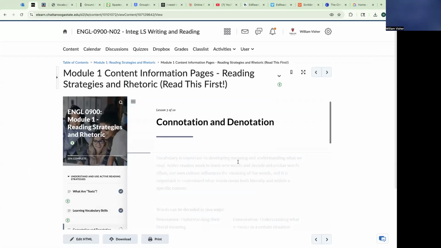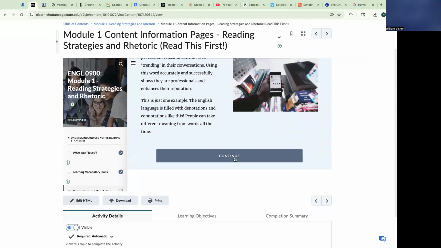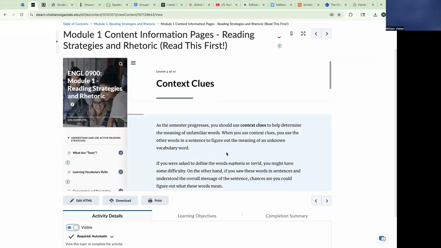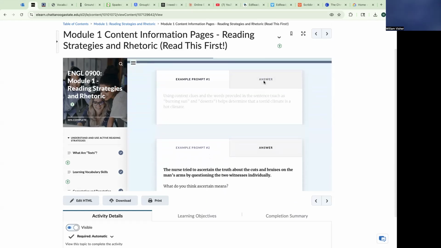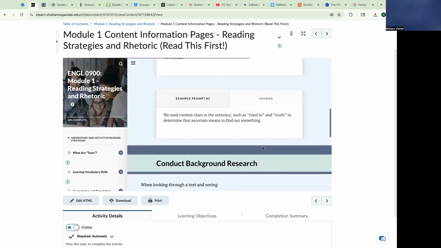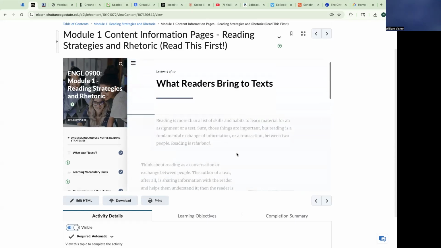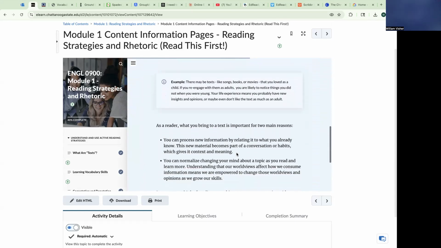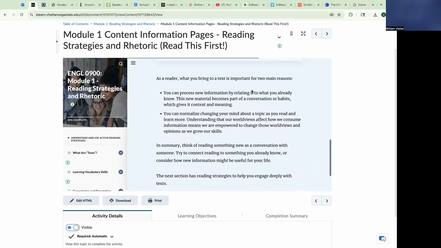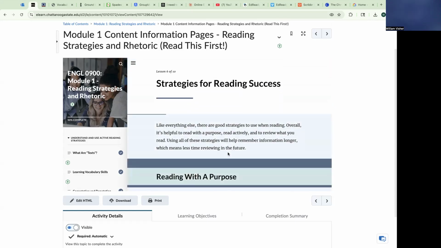You continue through and read all of the information that's in these module content pages, context clues. It'll have some activities for you to do, for you to look at. And again, this is important information not only for here, but for your composition classes. Make sure you read the examples. Again, as you can see, they're very short.